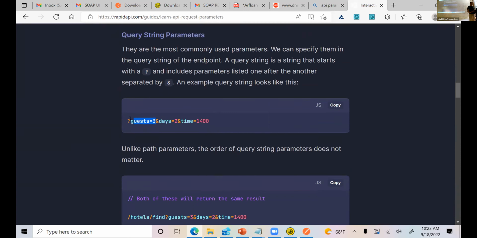If I have more than one parameter, like in our example of the add operation, and it's created as a REST-based service, then I would say int A equals 3 and int B equals 4, added after the URL right there. This is how you can send parameters to the service when you put them in the URL.